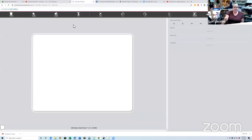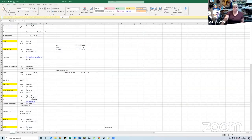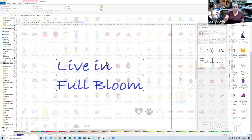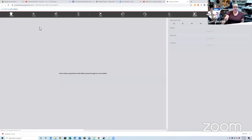Okay, so let's get into the Sawgrass Designer. Actually, let's start it from scratch. Okay, so let me close all my stuff down here. It's crazy, right? All right, so this is what it looks like. Once you install it on your computer, it automatically loads in this Sawgrass. It's called Creative Studio. So when you first come in, this is what it looks like.